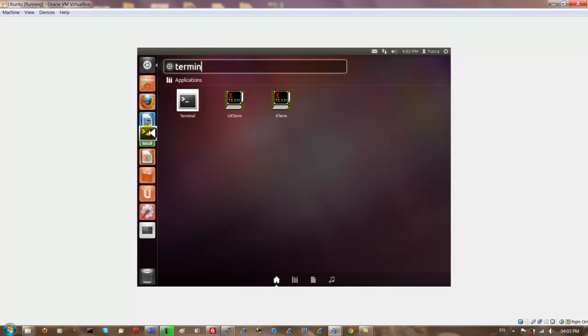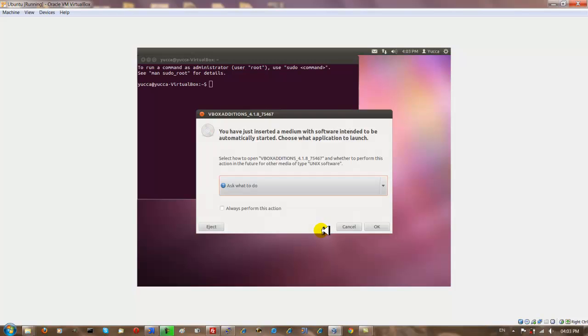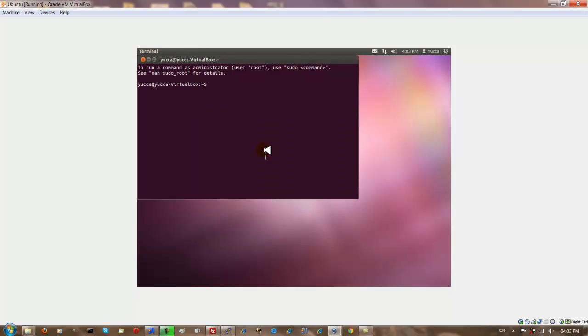You can just move it here because you're typically going to be using it many times. And within there, now that we're in our guest system, we're going to press the right control key with the D, and you see here that we get the option to install the VirtualBox guest editions. Now click cancel initially, and what we're going to do now is list the contents of media, and this is where the VirtualBox guest editions is. Just type in the ls media command, and you see that that's where the VirtualBox editions file is.